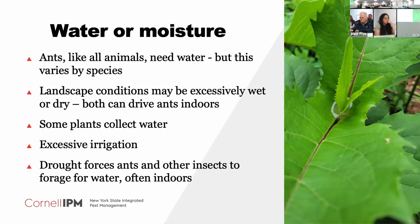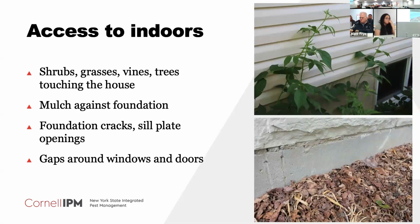and the roof area. I didn't even think of it, but the condition of gutters can play a huge role in how carpenter ants get into a home. So if you have gutters that are in poor repair, with standing water, that have collected leaves and haven't been cleaned out in a while, not only can they cause rot of that eave, the edge of the roof, carpenter ants can move in, and that is a favorite place, especially when there are trees above and even touching that roof. You're creating perfect conditions for carpenter ants. So cleaning gutters and having them in good repair is really important. Not just for carpenter ants, but for mosquitoes too.